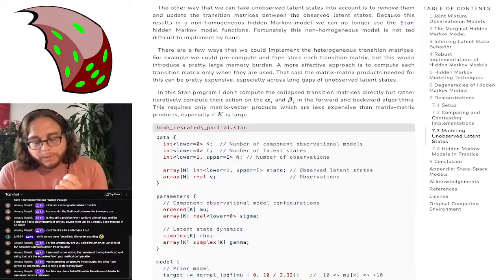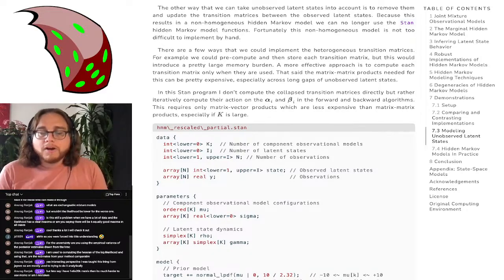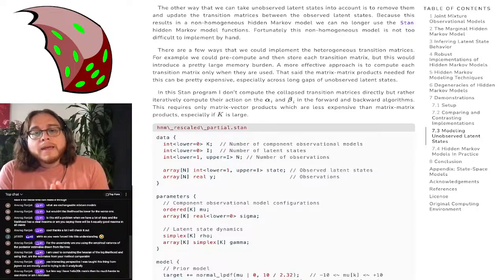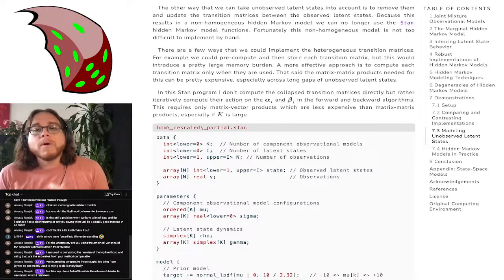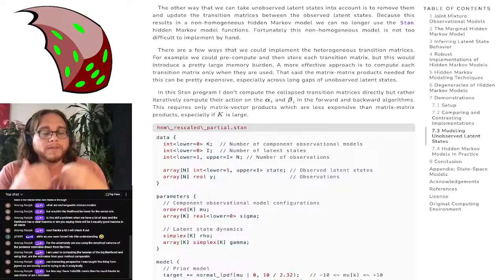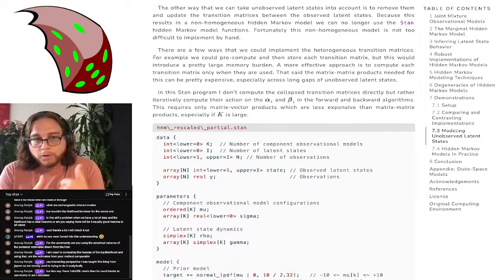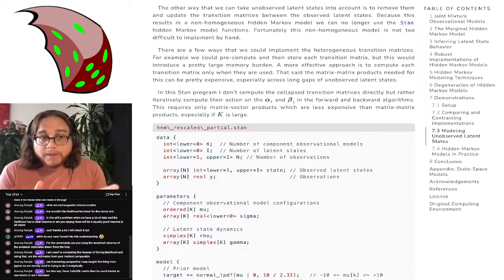All right, so we were able to implement the missing data by just putting in zeros for the log omega matrix. The other way to do it is to try to collapse the states. Now, the problem with collapsing the states is we get these inhomogeneous transition probability matrices. We know how to calculate it. We just have to multiply those collapsed transition probabilities together. We just don't know how to do it with Stan's implementation. So in this case, we're going to have to use our own. Those earlier Stan programs where we wrote our own forward and backward algorithms, that's why they're there.